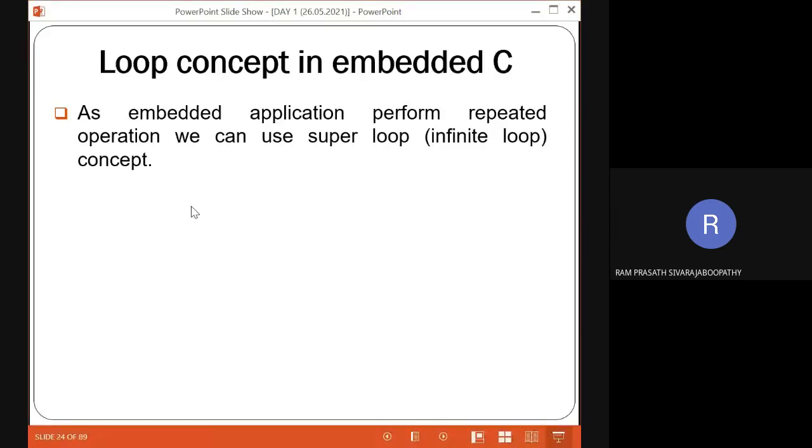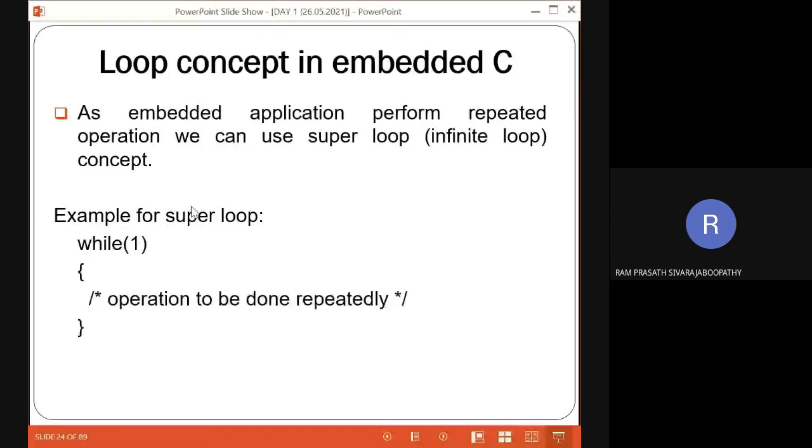In your C programming, you will have while of one. While of one means the condition is always true. That means you have to write the repeated thing that you have done in the system like this. As Hamdan said, void loop is equivalent to this. Void setup means the lines we write outside the loop, that is, before this while of one, we have to declare the variables and everything. That means initialization.